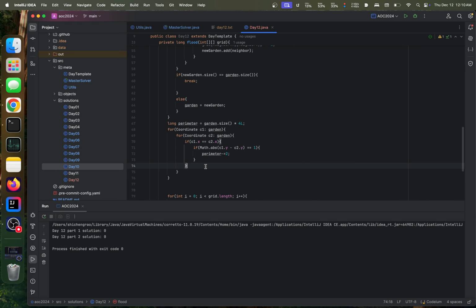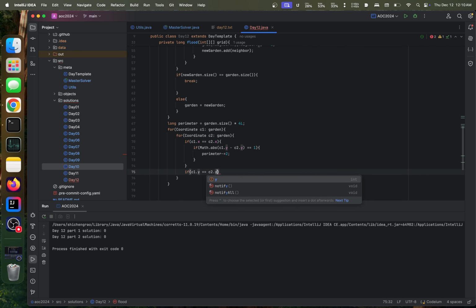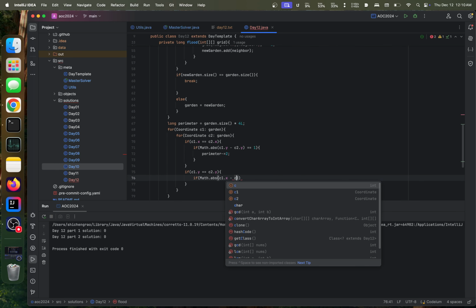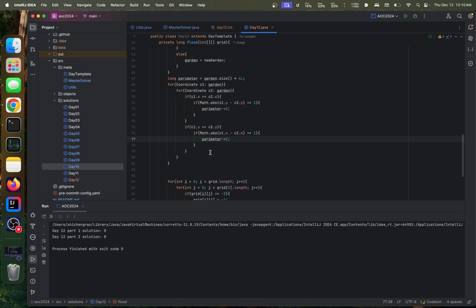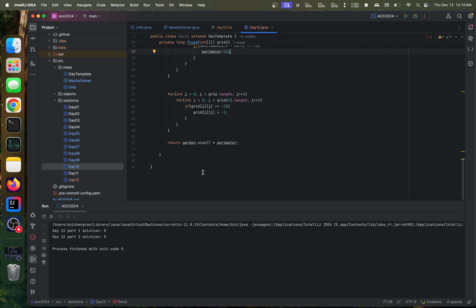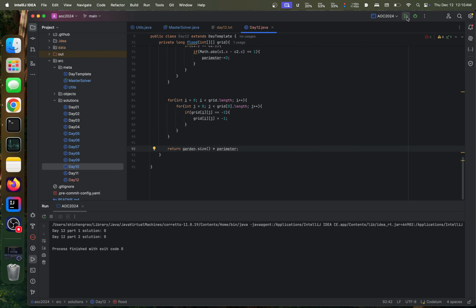The other case is if C1 dot Y equals C2 dot Y, then we do the math dot abs but flipped, so we do it for C1 dot X and C2 dot X. Perimeter minus equals 2. Notice that this means we don't do it for when they're both equal. Cool. Let's give it a shot.